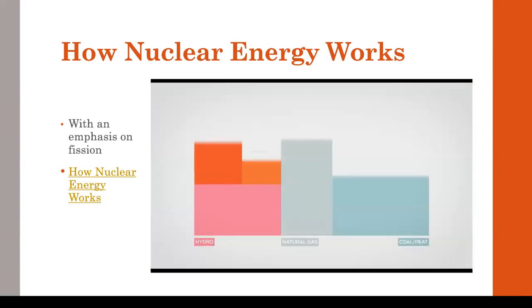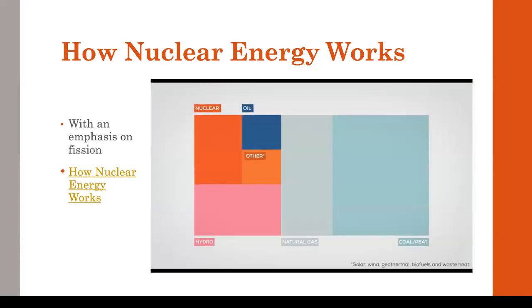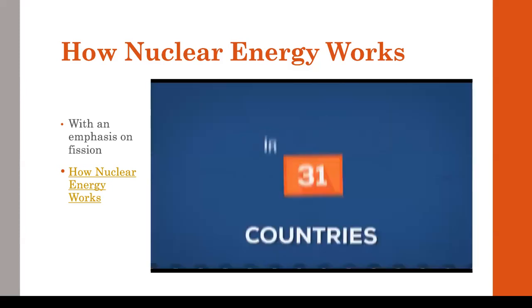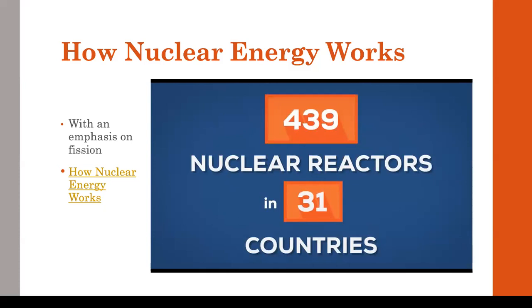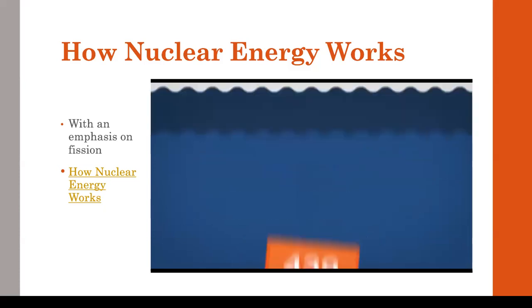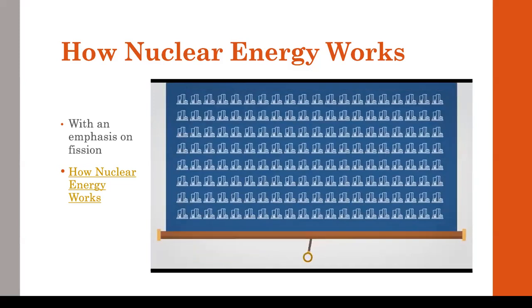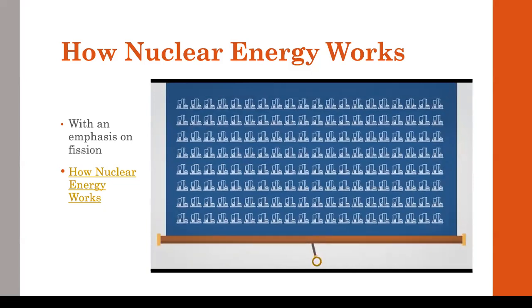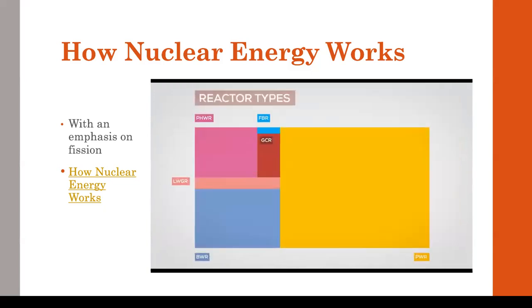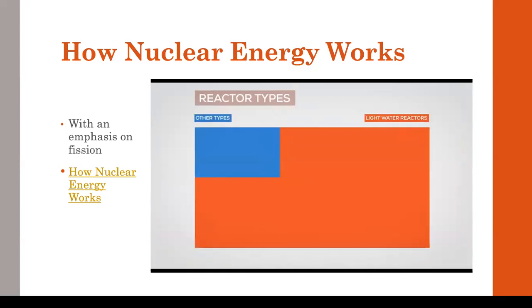So what's the situation today? Today, nuclear energy meets around 10% of the world's energy demand. There are about 439 nuclear reactors in 31 countries. About 70 new reactors are under construction in 2015, most of them in countries which are growing quickly. All in all, 160 new reactors are planned worldwide. Most nuclear reactors were built more than 25 years ago with pretty old technology. More than 80% are various types of light water reactor.